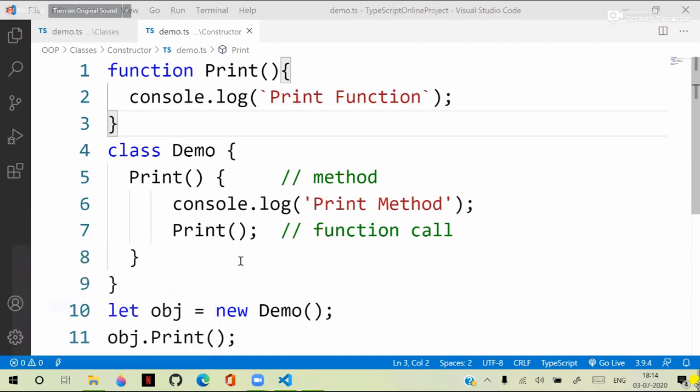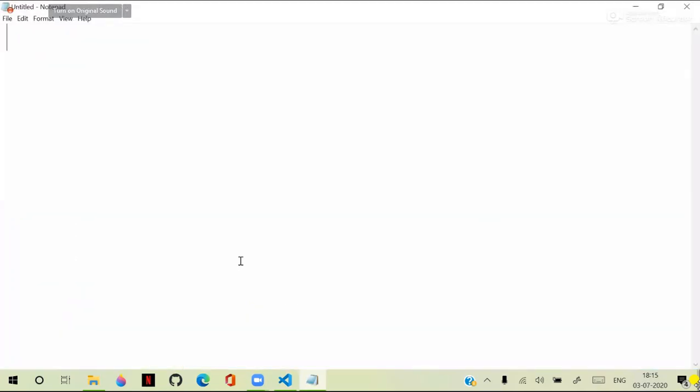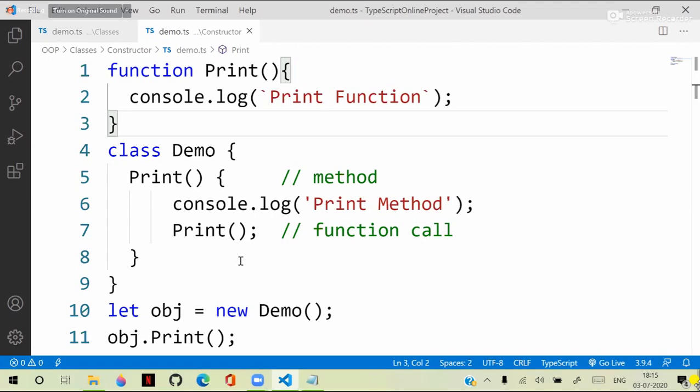What we learned in the previous session is about properties and how they differ from a function, a method and a procedure. I hope everyone understood the difference between them. Now, the functions and methods. In a class, you cannot have a function, but you can have a function call. That means you can call and use the functions. Outside the class, you can configure the functions. Inside the class, you call them within a method.